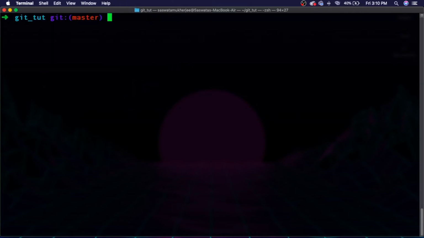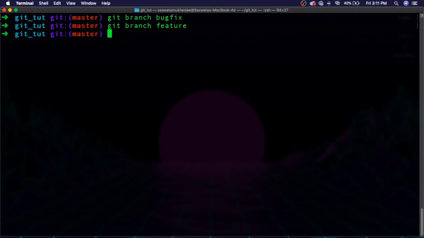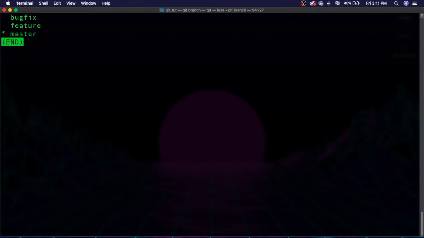Now this was a very simple example. So imagine you're working in an organization, and your main development branch is the master branch, and you have two other branches, namely git branch, let's say bug fix. And you have another branch where you're developing a particular feature, so git branch feature. So now you have two branches, so let's visit them and look at that. And yeah, we are currently at master right over here, and feature and bug fix are two branches.